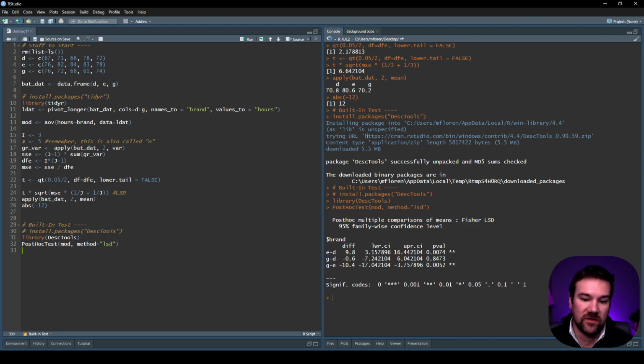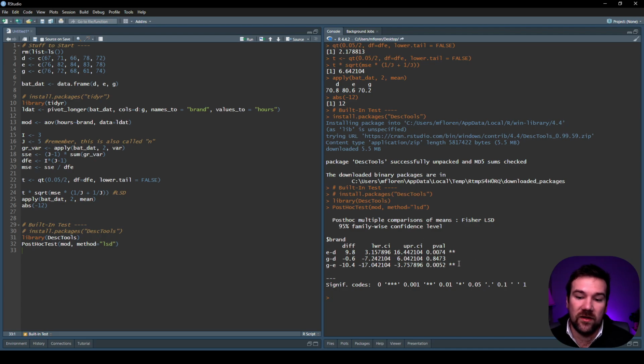For the LSD, you'll see the group comparisons, say, between E and D would do the difference. And actually, it shows you the difference direction that it does. It does E minus D, so 80.6 minus 70.8. And then it gives you the size of the difference, the confidence interval for the difference, and the p-value of that difference according to the Fisher's LSD method, which, again, doesn't make any corrections for multiple comparisons. And it's a bit liberal, but it's an easy one to do in class.